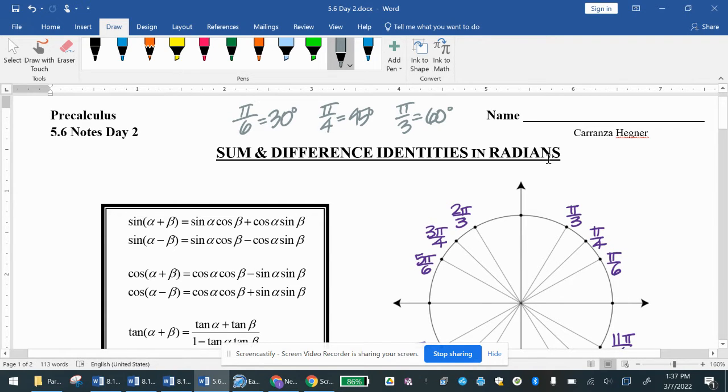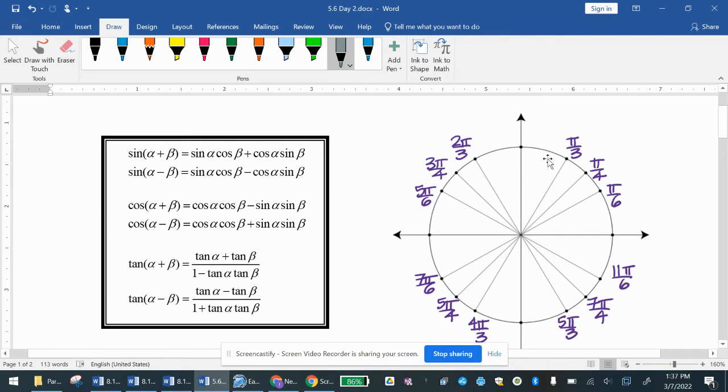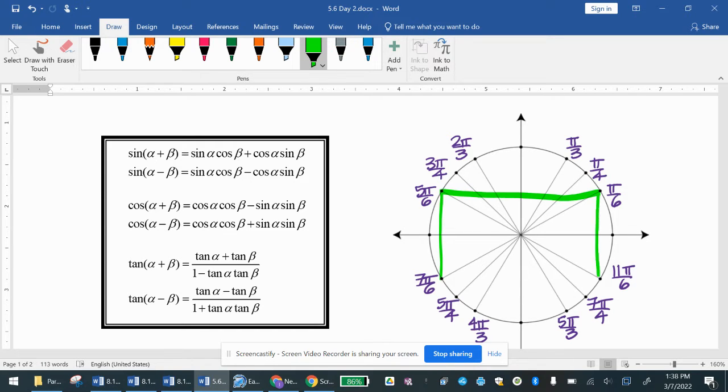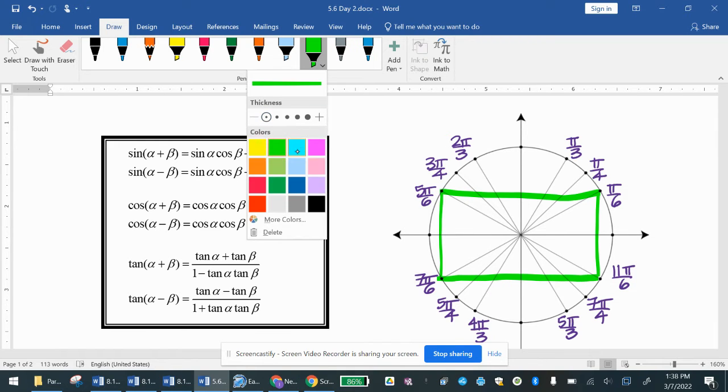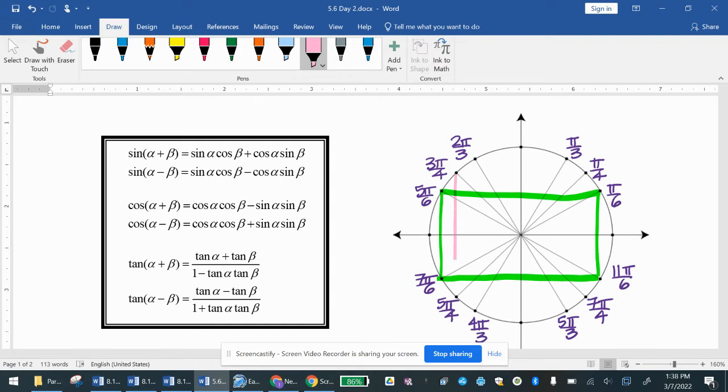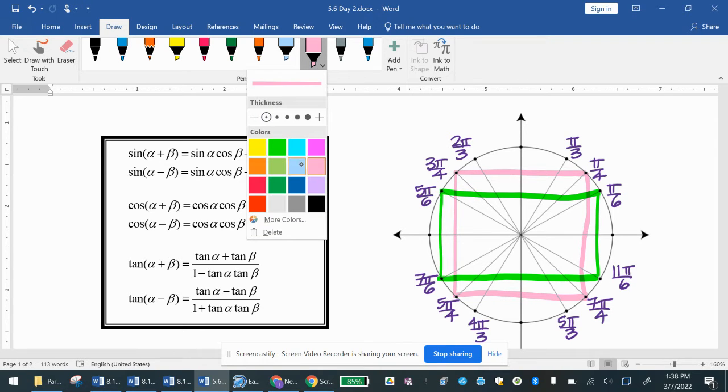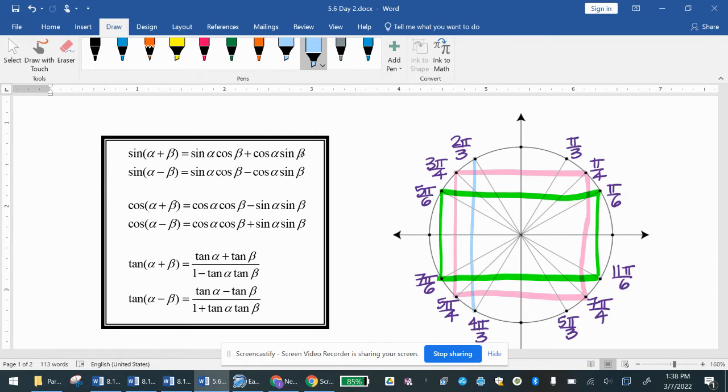Also, remember that the closest ones to the x-axis are the smallest reference angles. So pi over 6 equals 30 degrees. The closest ones to the x-axis are your 30 reference angles of pi over 6, aka 30 degrees. Then come the ones that are a little bit farther away. Those are your reference angles of pi over 4, aka 45 degrees. And then last but not least, the ones that are farthest away have a reference angle of 60 degrees, aka pi over 3.